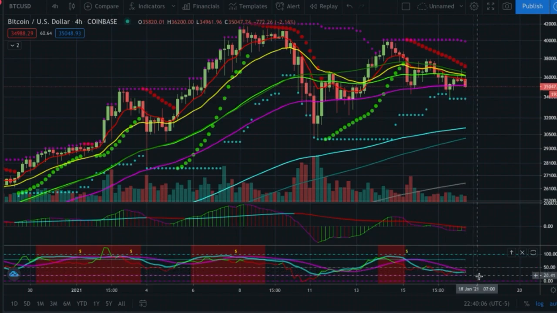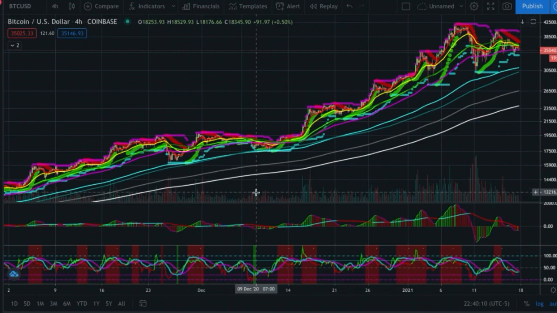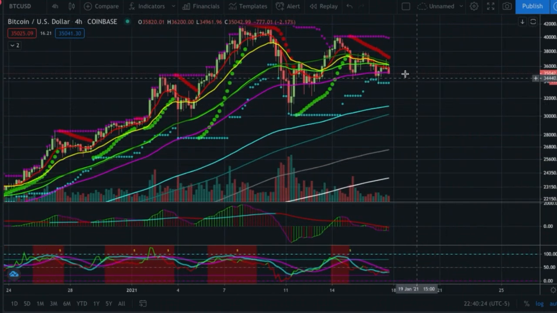If this sells back off here and the bears take control, that will be the first time that the bears will have control since back on December 9th. And the time before that was November 27th. And you'll see they were both just slivers of green, and we have all this red where the bulls were in control. So if we come down here now, that's going to be an excellent buying opportunity, probably off the 200 moving average, which is overall the best potential buying opportunity that we have in any market.